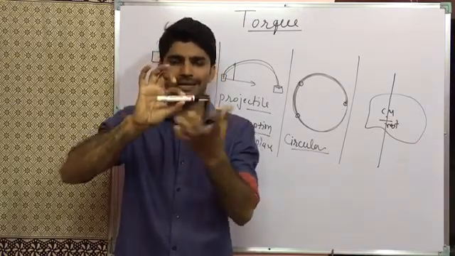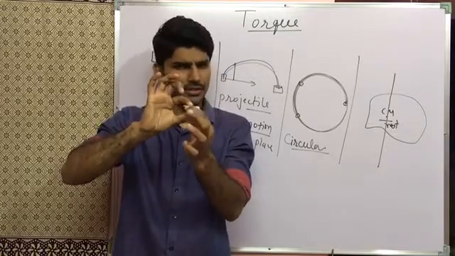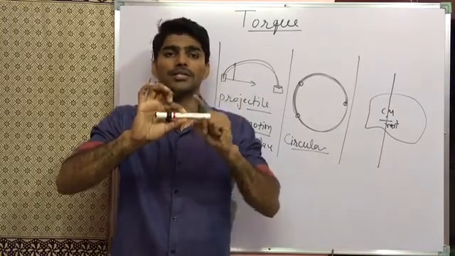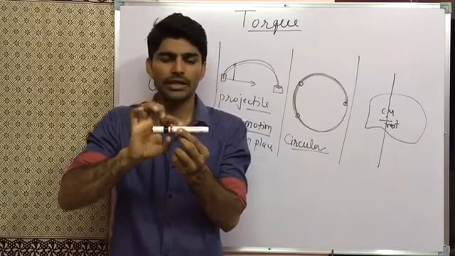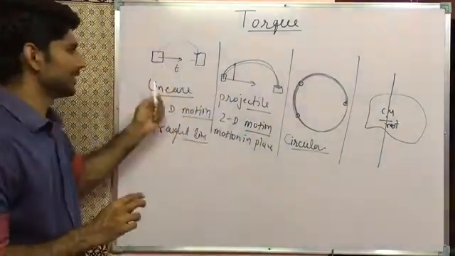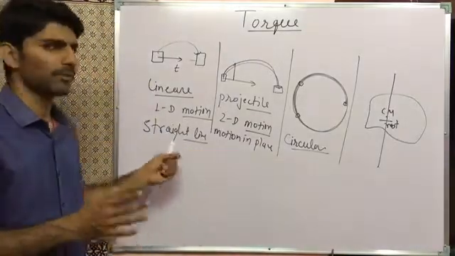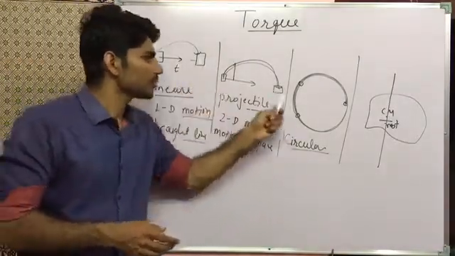So all the particles here and here are moving, or their position is changing continuously with respect to time and surroundings, but the center of mass remains stationary. So we cannot say this is linear motion, projectile motion or circular motion, because in all three types of motion the center of mass is changing its position.